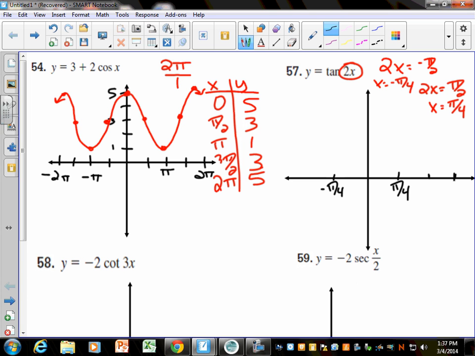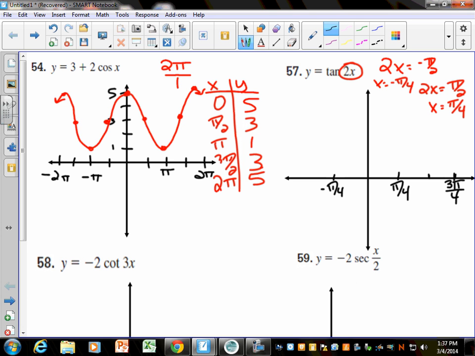I want to know that you know what that next value is. So you could either add the period to this, or I just always count, right? Like if this is pi fourths, 0 to pi fourths, the next mark in the middle would be 2 pi fourths, which means this would be 3 pi fourths. That works for anything. You just might have to reduce it.